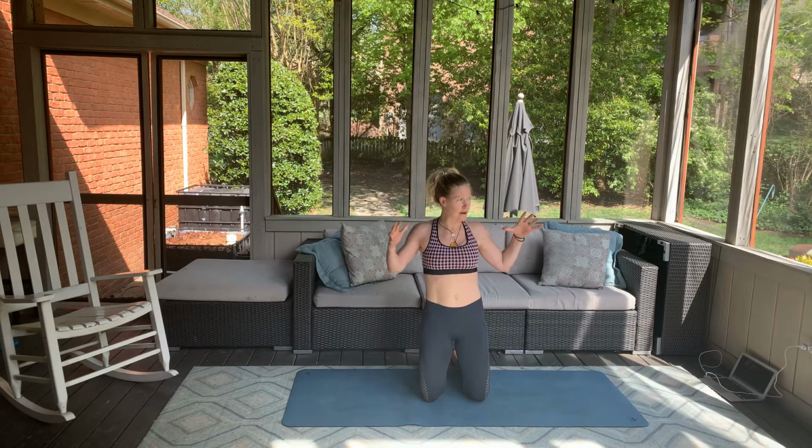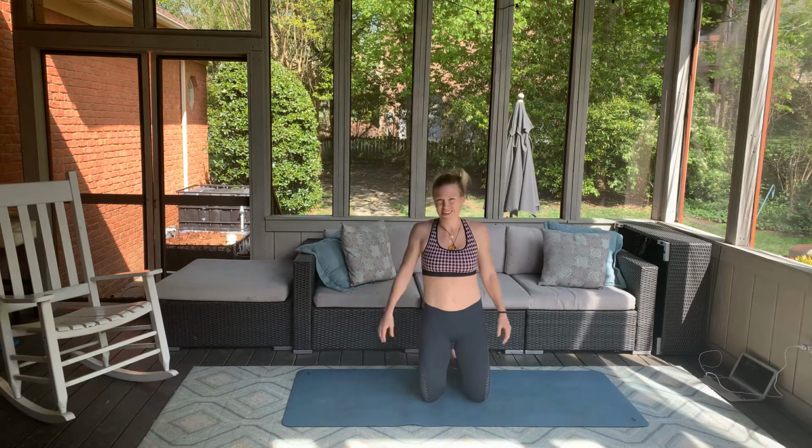5-minute fire flow. If you have Spotify, you can find the playlist and crank it in your own house. I've got a lot of surrounding background noises, so hopefully you can hear me project, and then you can have the playlist on in the background. It's movement to music, so if that helps you, great. If not, just have a great time.